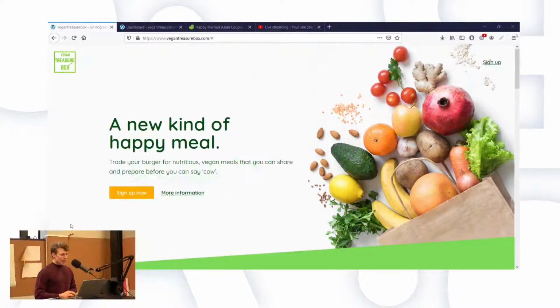So we changed that. We now went to a more round font, to a bigger color contrast as well. We got rid of some of the greens and replaced them with some darker tones to make sure that the contrast was better, and the new font is more round, it's nicer, it's not completely in capitals, so it doesn't feel like someone is screaming at you.